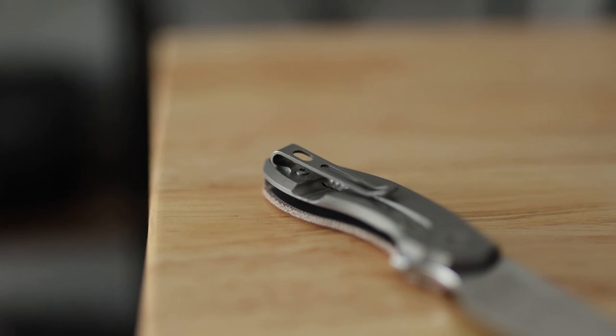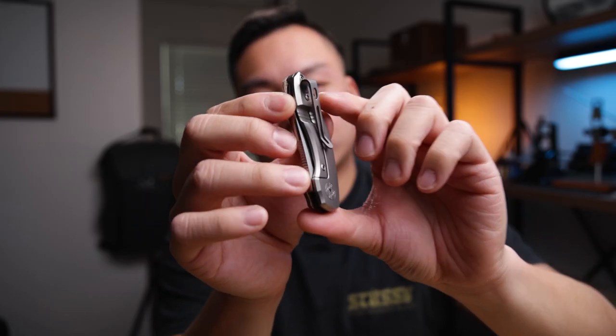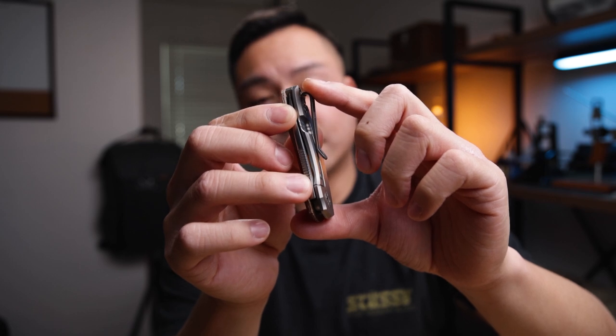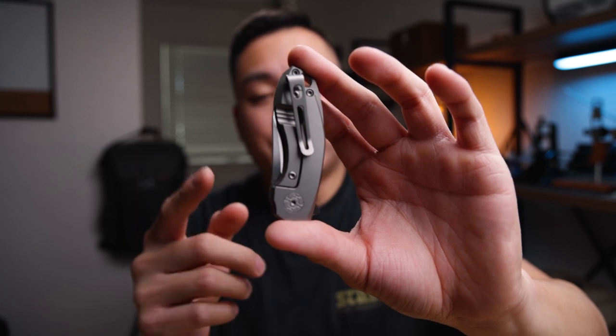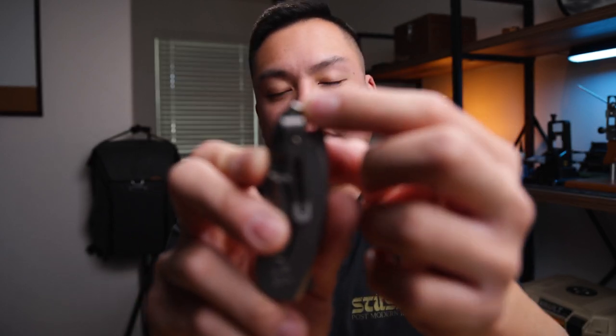The second gripe I have is the pocket clip. It isn't absolutely terrible, but it is a slight negative — the pocket clip screw is not recessed even though the clip itself is recessed. If they went with a more pro-tech style with a recessed clip and recessed screw, I think that would work better for fitting it within the pocket. I also wish the pocket clip was about one to two centimeters higher in placement — that would turn this into a deep carry setup. I'm not sure if they could resolve that given the back spacer screw placement, but for a compact carry it would just be nice to have that feature.